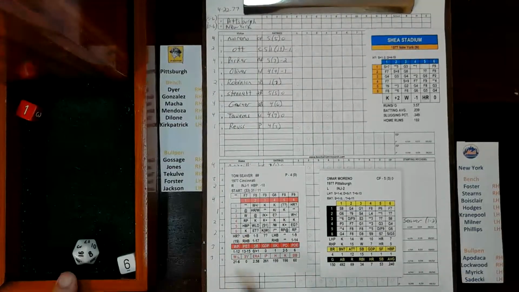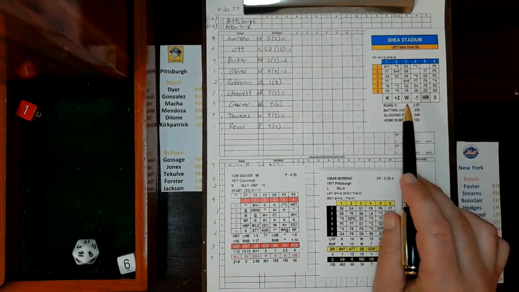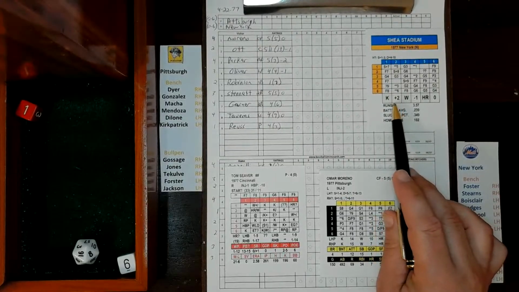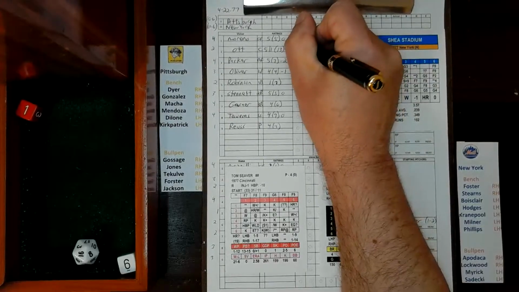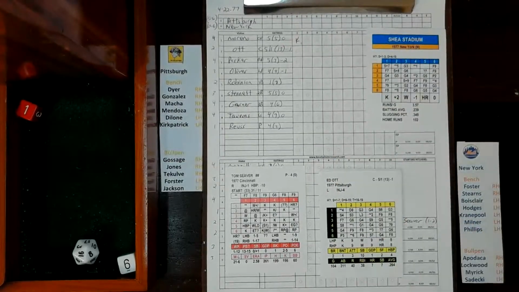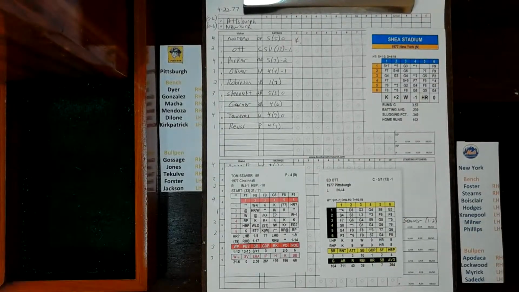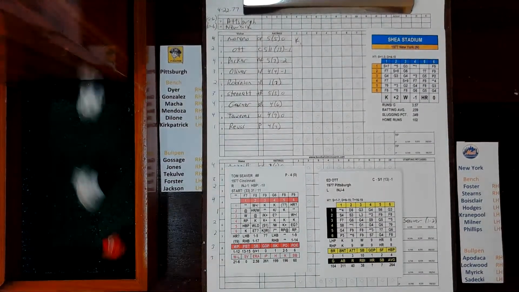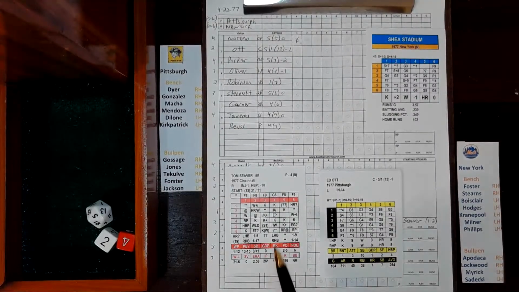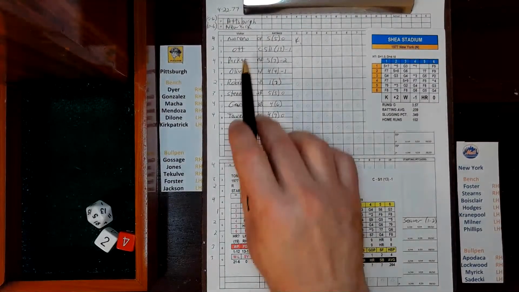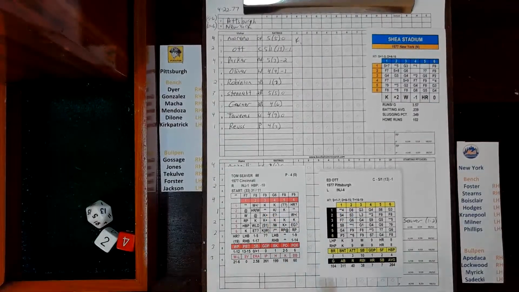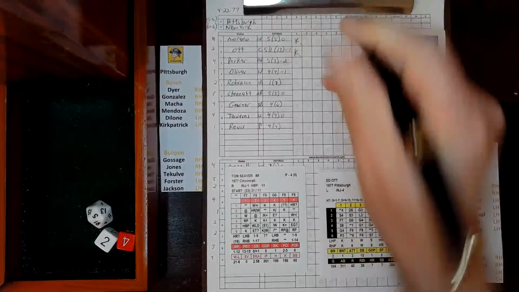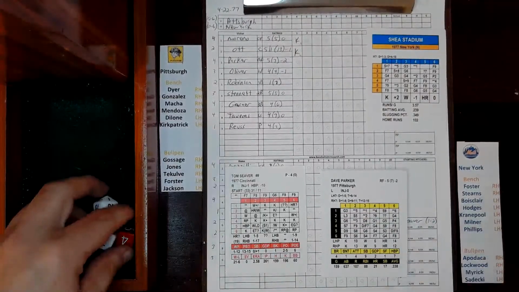1-6 is a strikeout chance. 16, it's a 15. But again, remember from previous games, Shea Stadium, that plus 2 came up and was impactful on many occasions. And it certainly comes up here for Seaver as he strikes out Moreno. One down. Hello, Doug, Ernest, Robert, Brian. Good to see all of you. Happy Father's Day to everybody. 4-2 against Ed Ott. Strange he's batting second, but he is. And he is a lefty, so 4-2 is a strikeout chance. And that's a 5. He's going to get him. Seaver, back-to-back Ks to start the ball game.